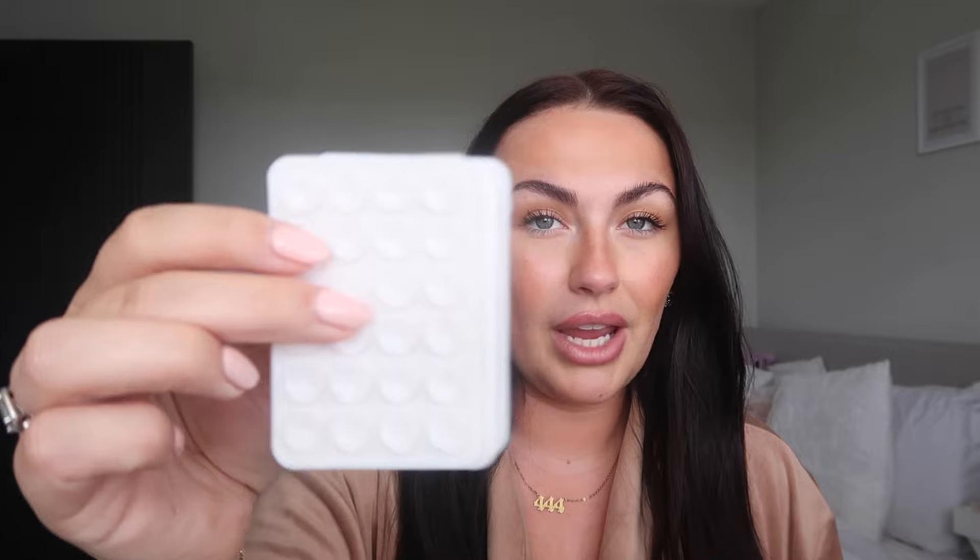Amelie also got a compact mirror for her handbag. I picked up more silicone makeup brush holders - you can never have too many. I also got a pack of three sticky phone mounts - if you're a content creator and you don't have these on the back of your phone, they will save your life. They look like a pill packet and feel funny, but you can stick them to windows, mirrors, even your iMac screen, giving you the perfect easy opportunity to film at any time. I also got everyone a screen cleaner spray - just spray and wipe, and you can get the cloth from Amazon and refill it easily.